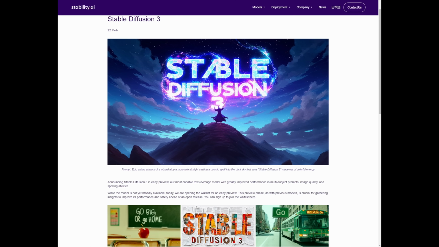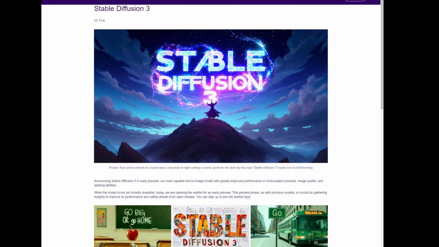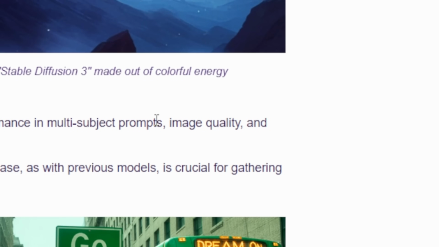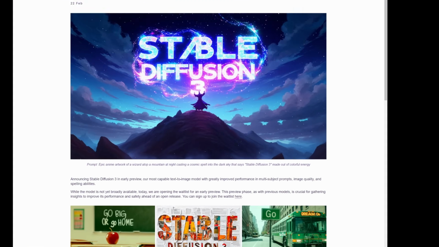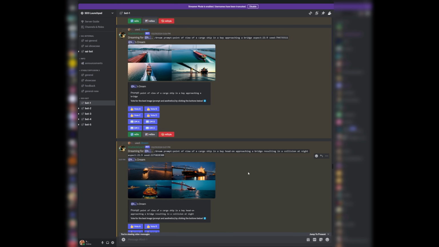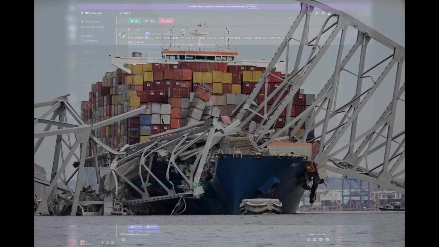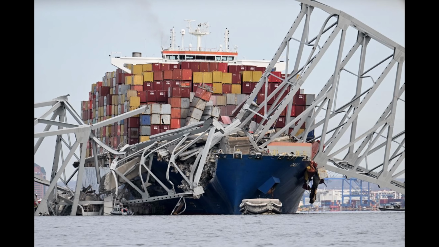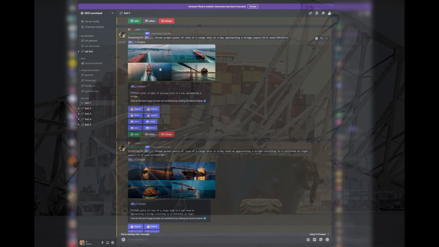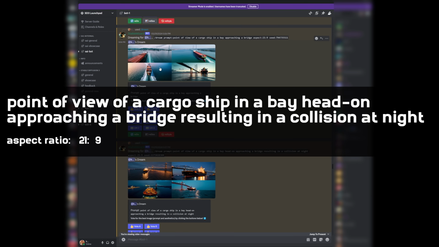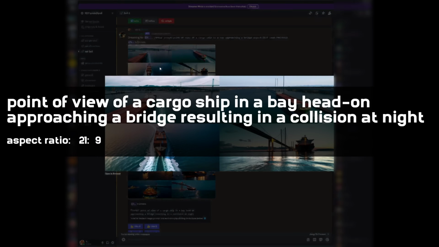Before we move on to the next part, I want to just verify this image quality. I've already tried out the other 2, so let's go back to Discord. Coincidentally, at the time where I received SD3 preview access, there was the tragic event of the cargo ship incident in Maryland. However, I also thought this would be a good test case to see if SD3 could reproduce the scene of the disaster. If it could, that would be kind of dangerous as misinformation would become greatly facilitated.